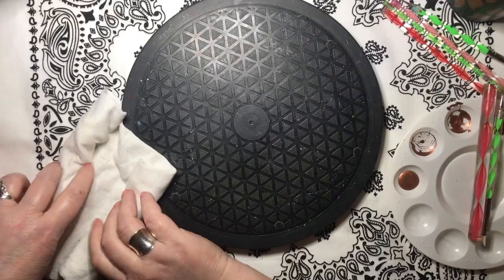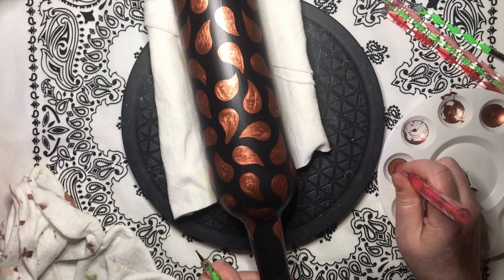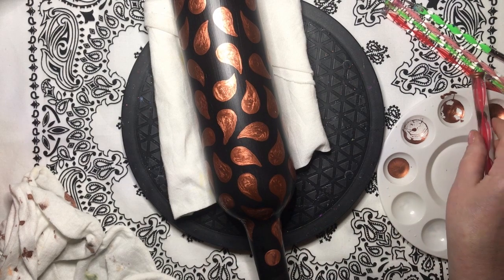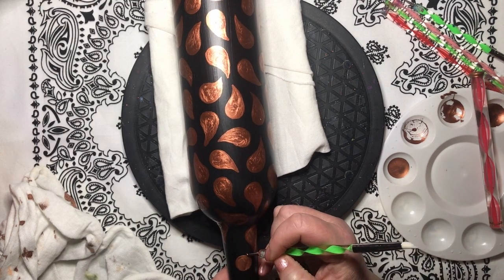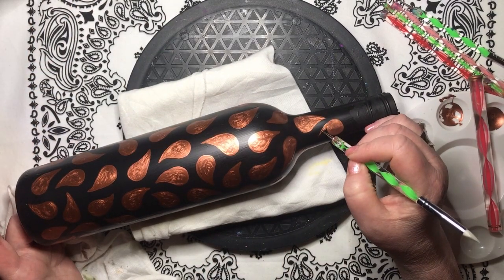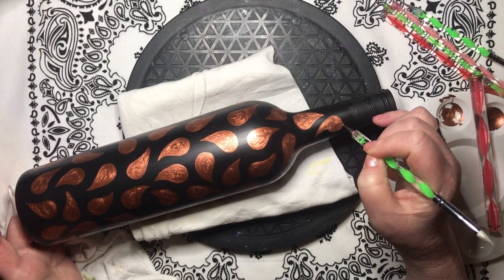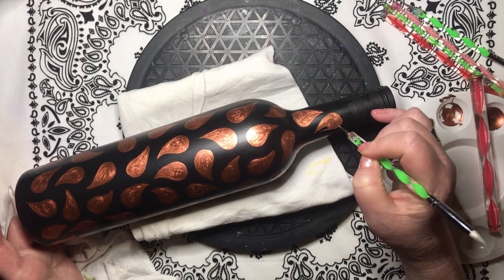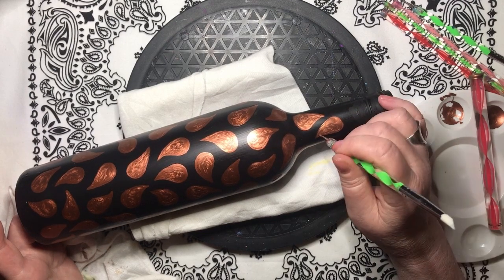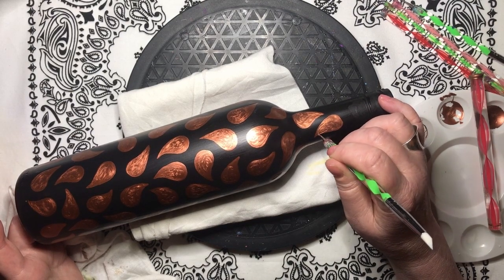I made a cradle to hold the bottle by rolling up each side of a paint rag. Now the neck gets a little tricky, so just try to place your large dot the best you can, and then just shape the petal using your small tool. Make sure that you take your time — I don't really paint this fast. Make sure you wipe off the tips of your tools often, because the paint builds up and it will affect the quality of your dots and your drags.